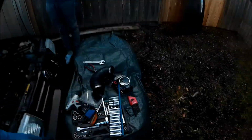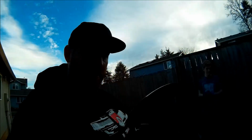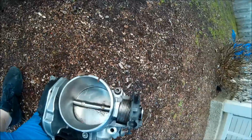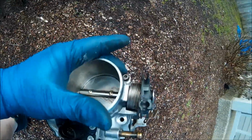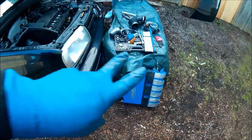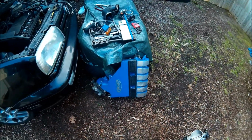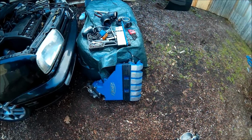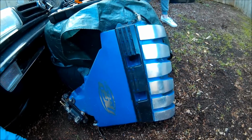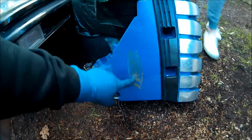Okay, so when I got this car, I was told that it needed a new throttle body. So this is the throttle body, the new one. I've shown it to you before. We are going to take it off of the manifold, but these stupid Allen head sockets are all stripping. So we figured we would get this ghetto racing manifold prepped. New German performance. The reason I like this one is because it actually is polished. So I think we might clean it up.